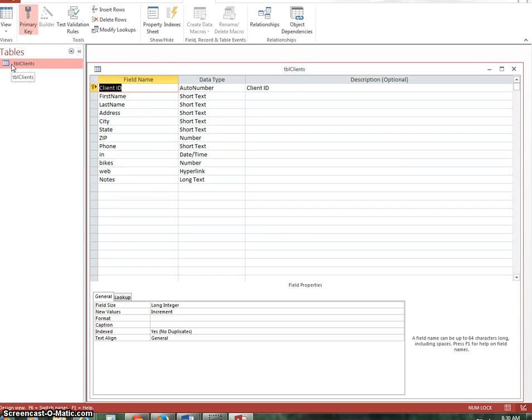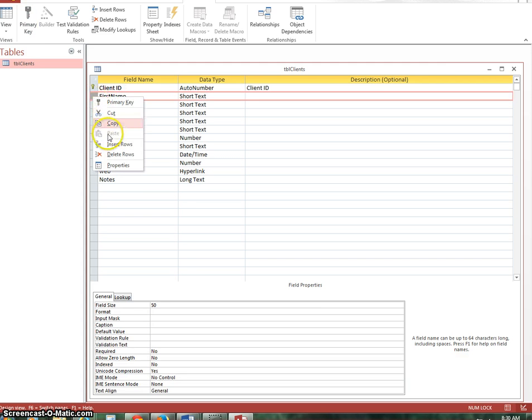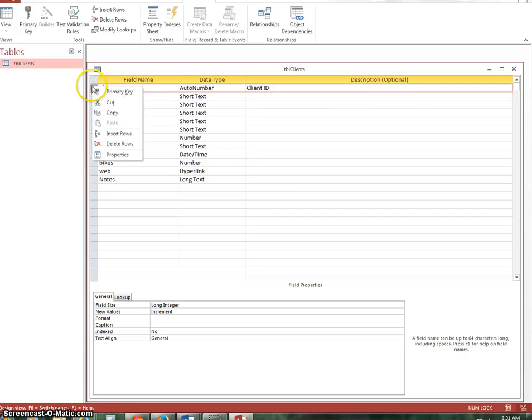In step 6, it says change the primary key to first name. So we're going to click on first name. We're going to right click and we're going to set it as the primary key. And if you'll notice, the key moved. Now, setting the primary key to the first name really wouldn't make sense because do you know how many Johns or Janes there are in the world? It really wouldn't help you distinguish one record from the next. So I'm going to go ahead and put it back, and in the book it will tell you to do that as well. Now it's going to ask you in step 7 to add some fields.